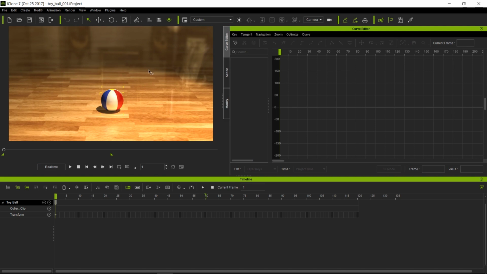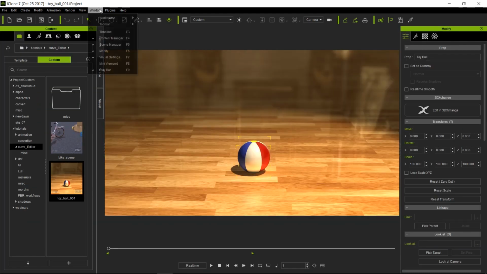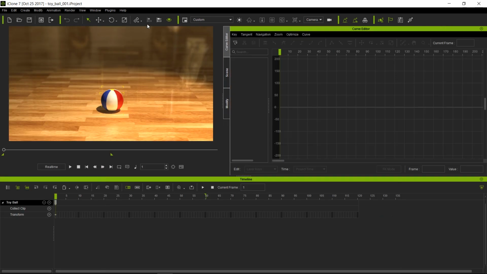So in order to keep the real estate and have the curve editor on, it is best if you just go between your workspace on your standard and your animation workspace by pressing Control 2 or Control 3 for the animation. Control 2 is default, Control 3 is for animation. It's a very important workflow for you to pick up.